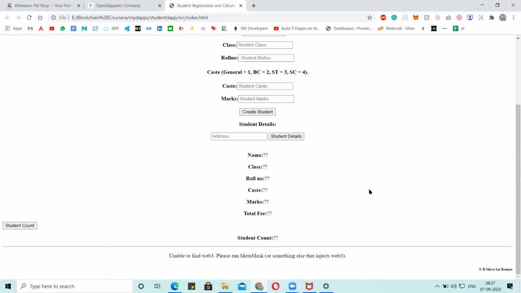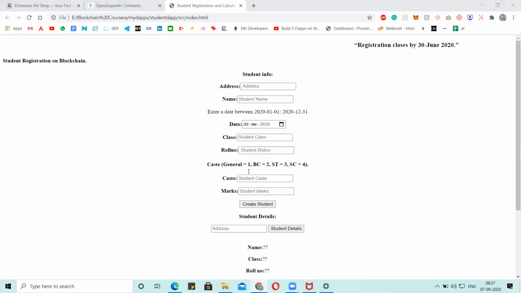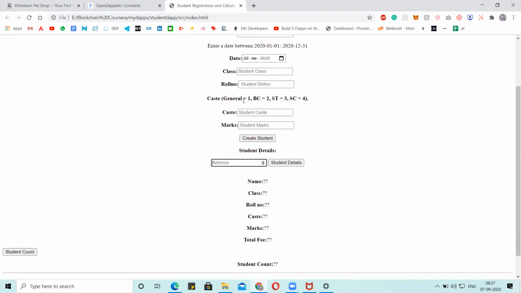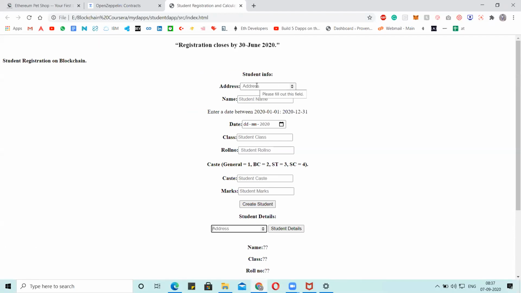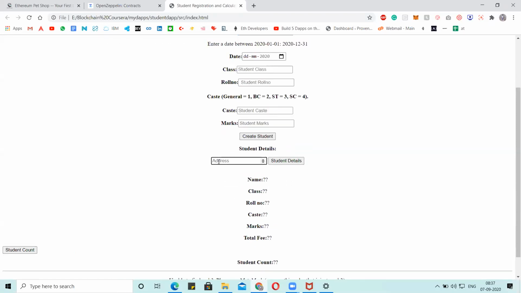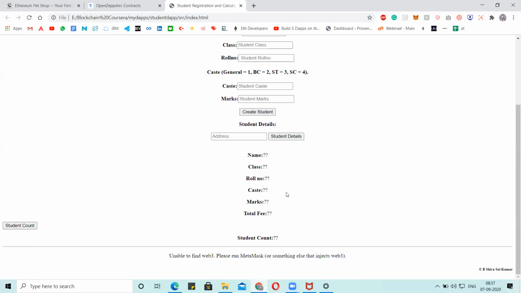So now, guys, remember the address we are giving here; we call the same address here to get the student details, because we are mapping every detail of the student to this address, and when we call the address we'll get everything. So now what you need to do is assign the marks as well as the total fee. Marks are already assigned here, and you need to assign the total fee to this address, so that when we call this address you show the total fee. Have you understood now? Is it clear, guys?